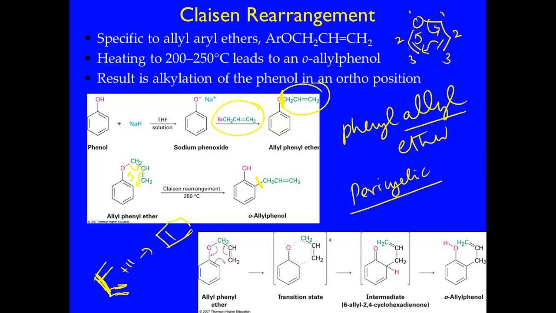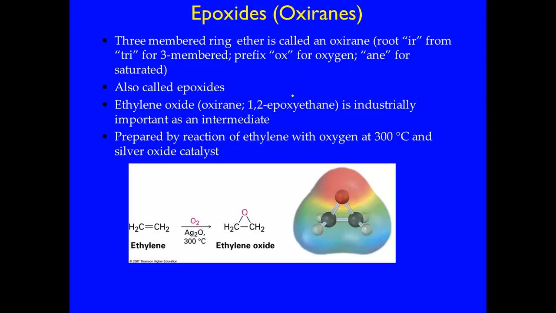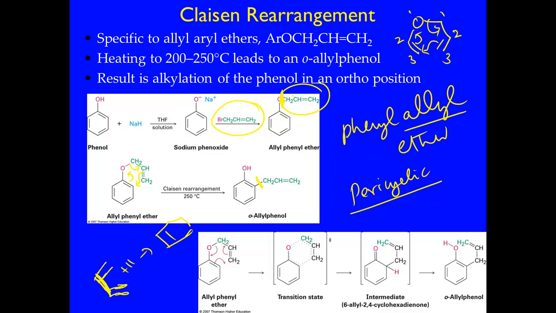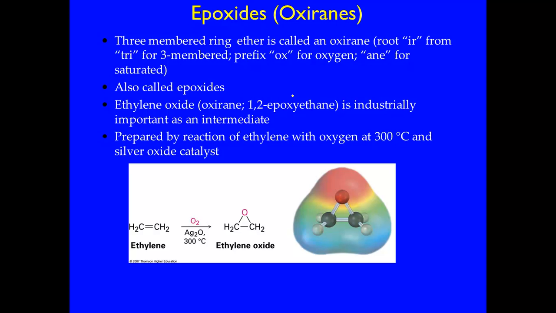Any questions about Claisen rearrangement? Any questions about previous features? The carbon-oxygen bond is cleaved, but it doesn't take off. It gets connected on the other end. As a result, it's called rearrangement rather than a cleavage. All these slides are up there, and I hope you don't have to write down everything. Just pay attention and see if you can understand the concept, and then go back and make your own notes.